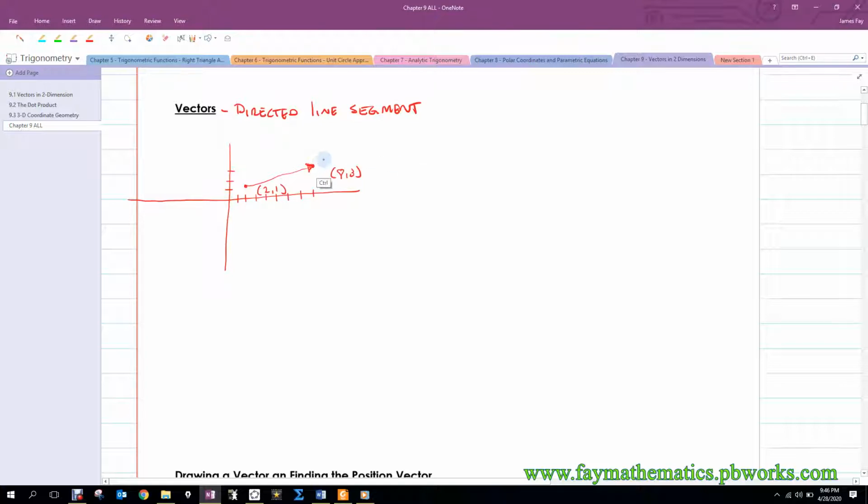The way I had it initially was like a dot here. That's the point, and then the arrow up to it. It's usually the way you'll see it. Just because of the way we're going to talk about some phrases in a little bit, the initial point is referred to as the tail, and the terminal point we usually call the tip. Okay, so we'll talk about tip and tail. But that is basically a visual of a vector. It's a directed line segment. So I'll give you a couple more here.